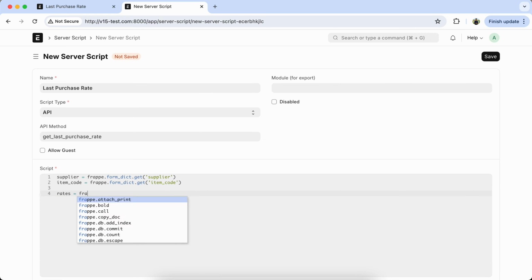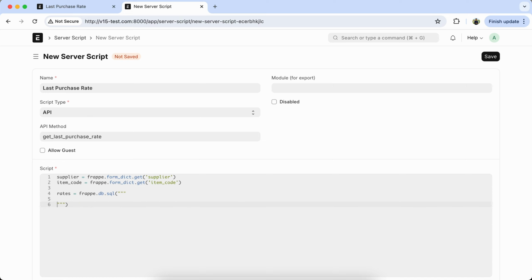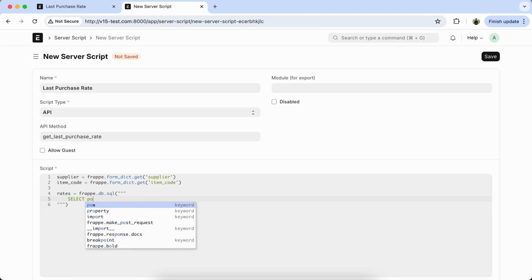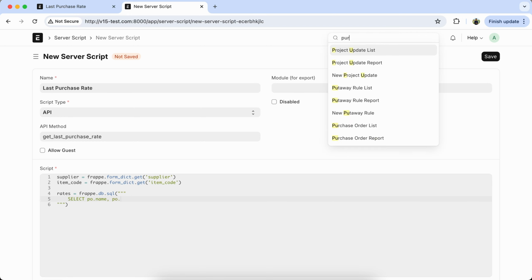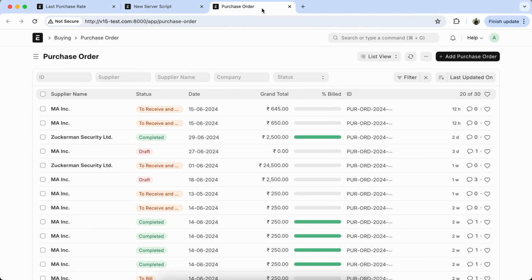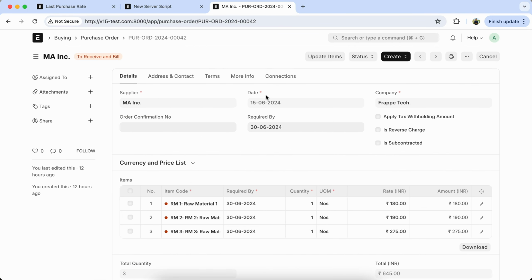Now we have to use frappe.db.sql to get the last purchase rate. Select PO.name. Also we want the purchase order date, so we have to check the field name.